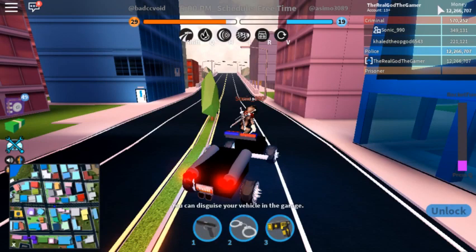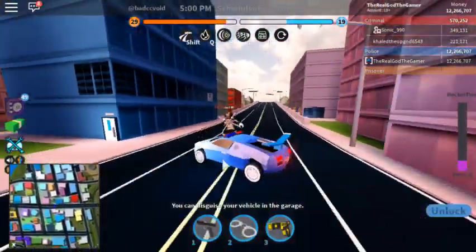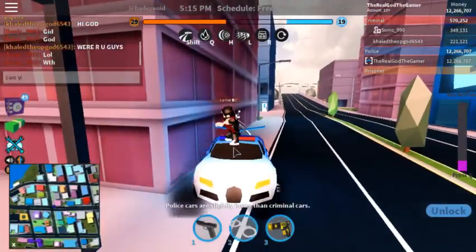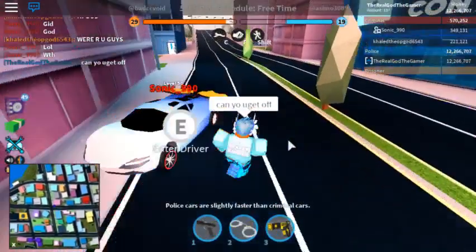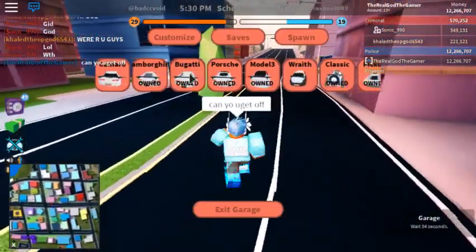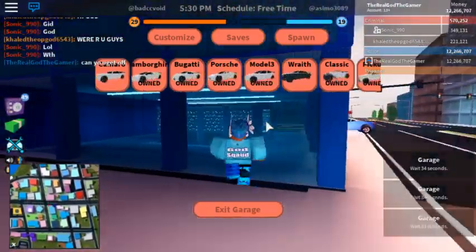Alright, so basically, let's go check out the map, guys. Let's go check out the map. Can you get off, sir? Get off, sir. Okay, I do not know. Can you get off? Oh my god, dude. Alright, let's go over here. I should have done this in an empty server.